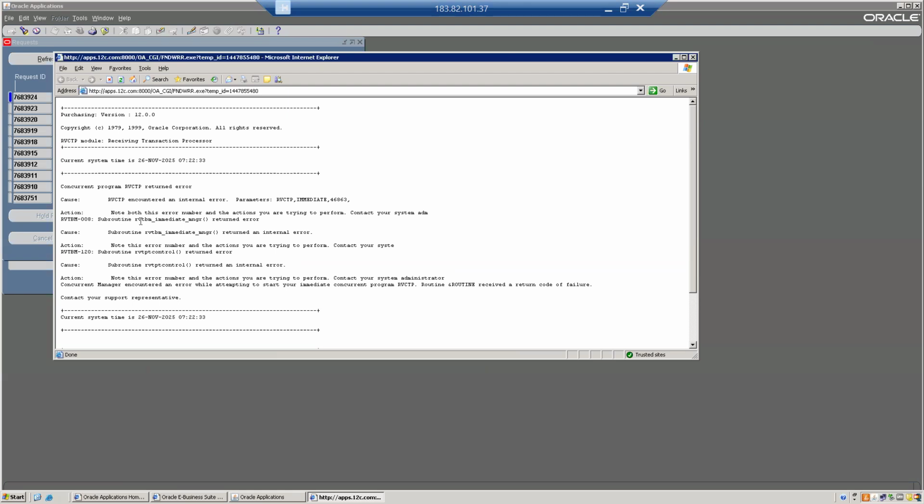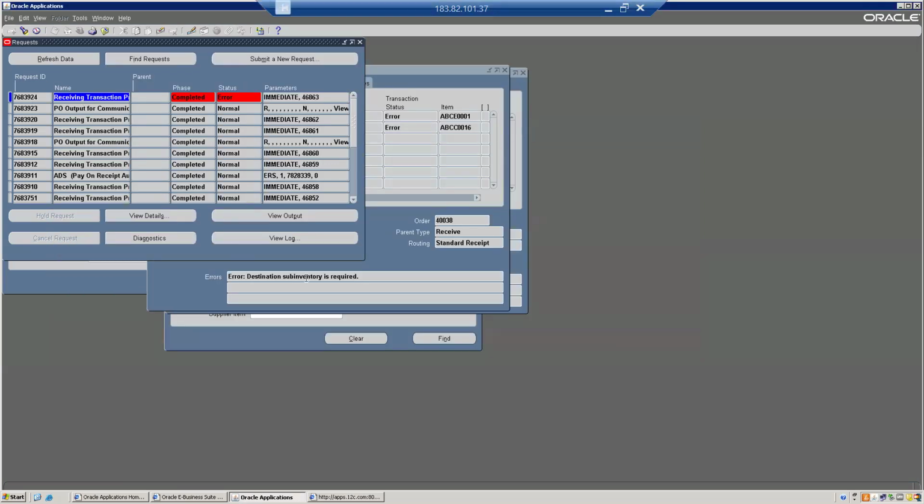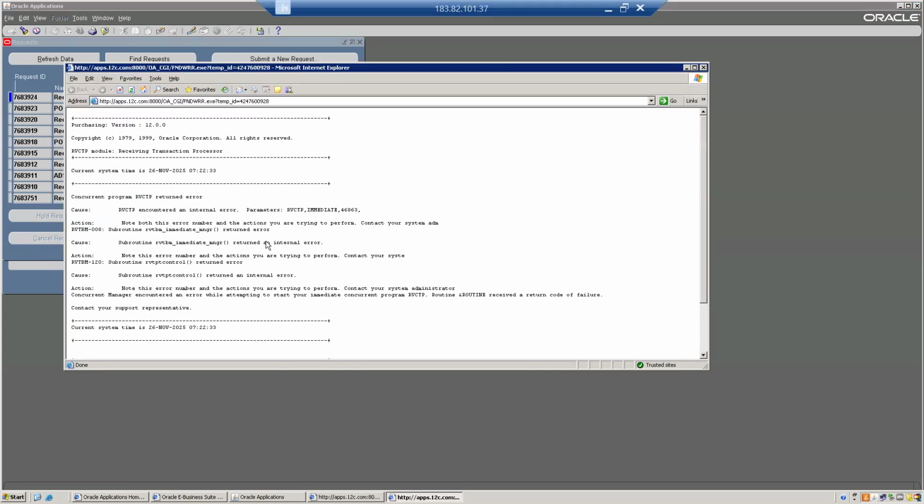If you see this one, it is saying again to reach out to the IT team. Reach out to the IT team means the business user will perform this and check the log file. When he checks the log file, it will show something like contact your system administrator. It is asking to contact the IT team, to reach out to the IT team for action.